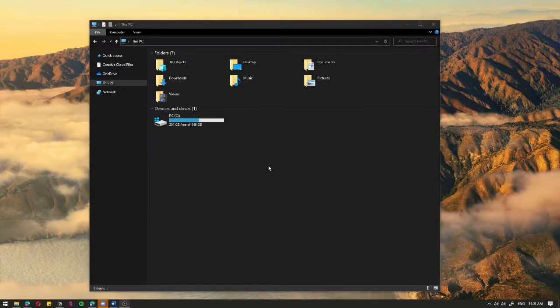This tutorial shows you how to access ext4 Linux partitions in Windows 10. Currently, I have a Windows 10 SSD and another SSD with Manjaro Linux installed on it. As you can see, only the Windows 10 SSD and its partition is present in File Manager.